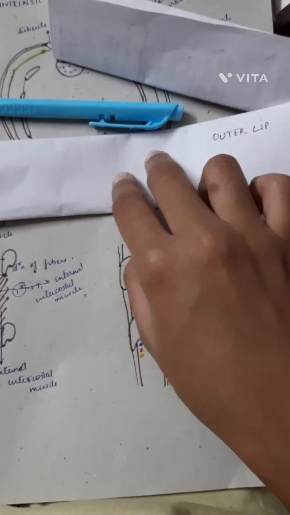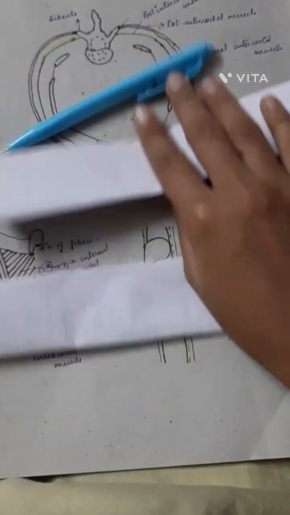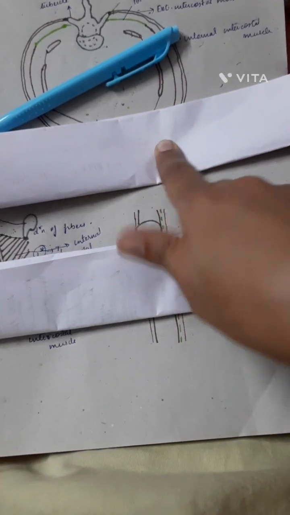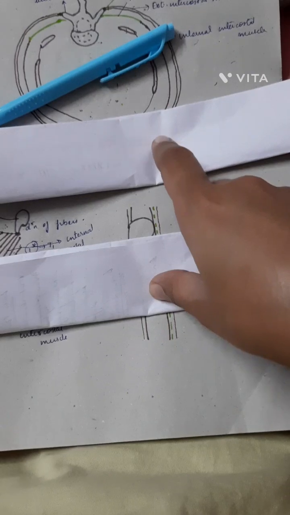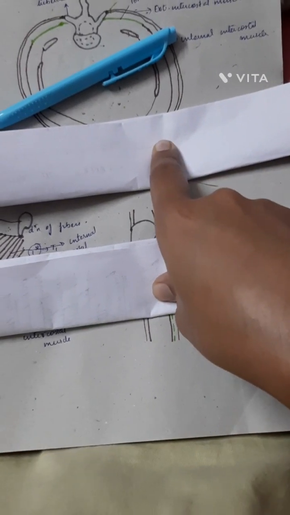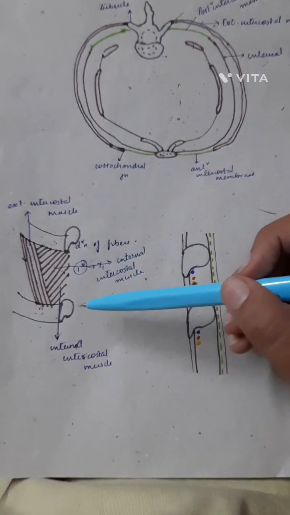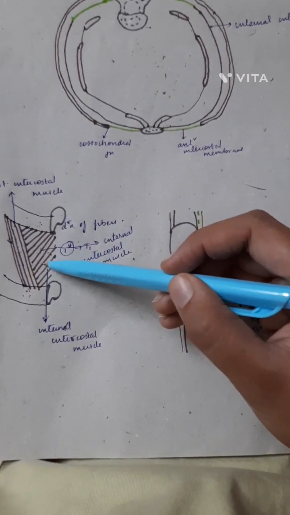So its origin is from the inner lip. So this is the inner lip of the two ribs. So this originates from the inner lip of the rib above, to the inner lip of the corresponding rib below, which is the origin and insertion of the intercostalis intimus muscle. Now about the direction of fibers, it is just like that of the intercostalis intimus muscle, that is downward, backward and laterally.